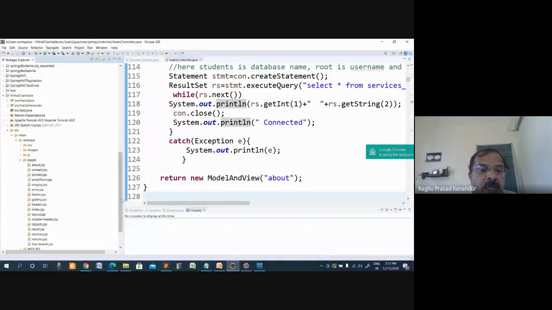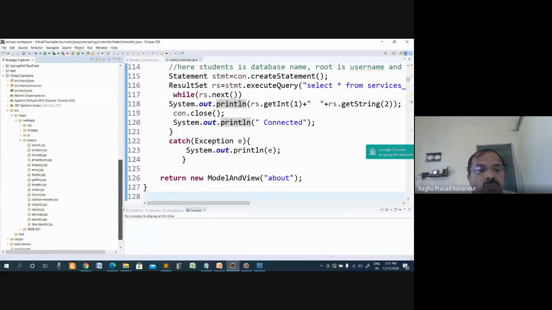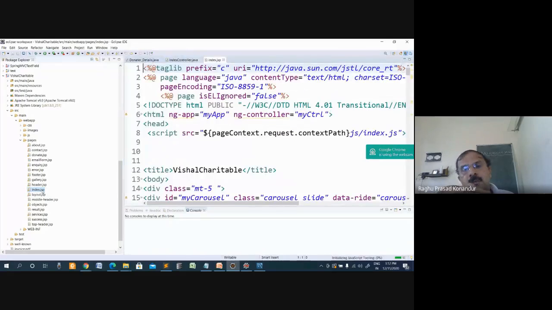Suppose it is an index page. So this is how the front end will look like.